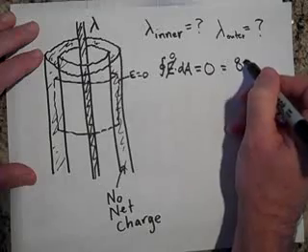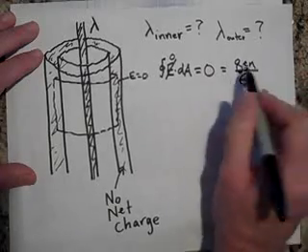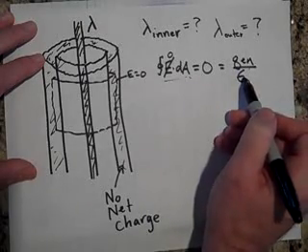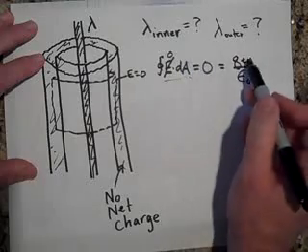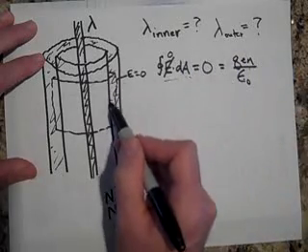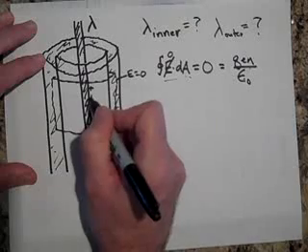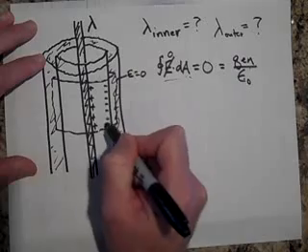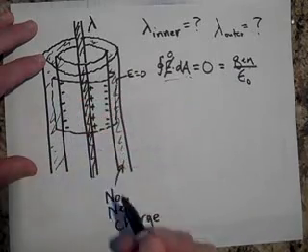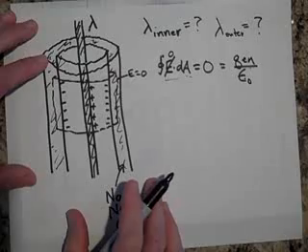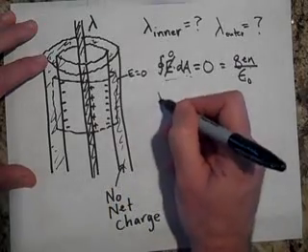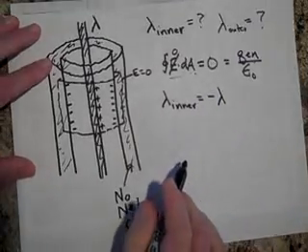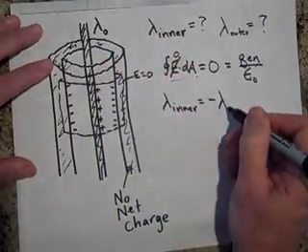But that means that the charge enclosed by the Gaussian surface is also zero, because this is one way to find flux. Here's the other way. And if this is equal to zero, then that means that this also must equal zero. So the total charge is zero. Now, if there's positive lambda here, charge per length, then there must be negative lambda on this wall right here. And they should match perfectly. And so lambda inner has to equal negative lambda. I guess if we said this was lambda naught, it would equal negative lambda naught.